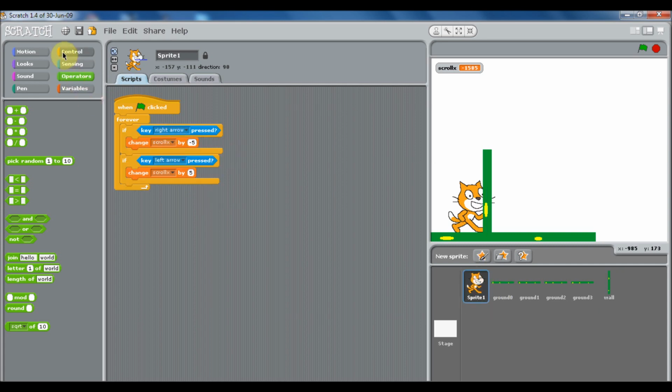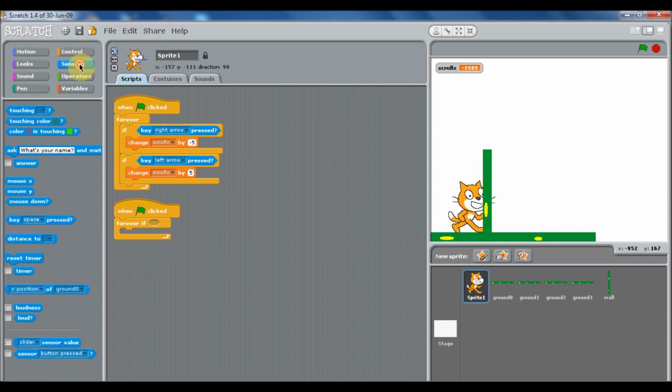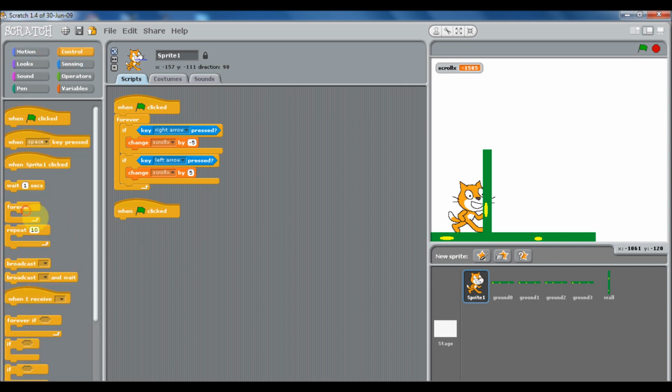And then you could, on the cat, put another when the green flag's clicked, forever if, actually don't do that, sorry, bear with me.